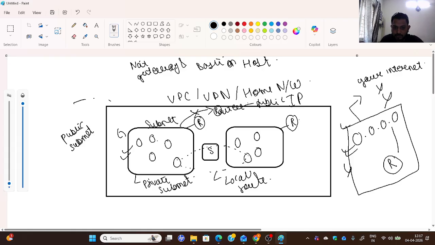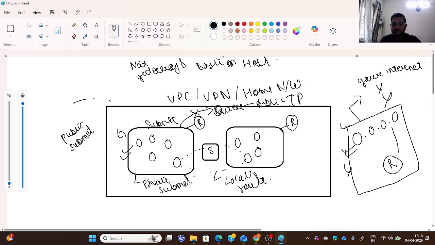There could be scenarios where you divide your bigger network into multiple subnets. If you study the best security practices in the networking world, you always try to make your network as private as you can.